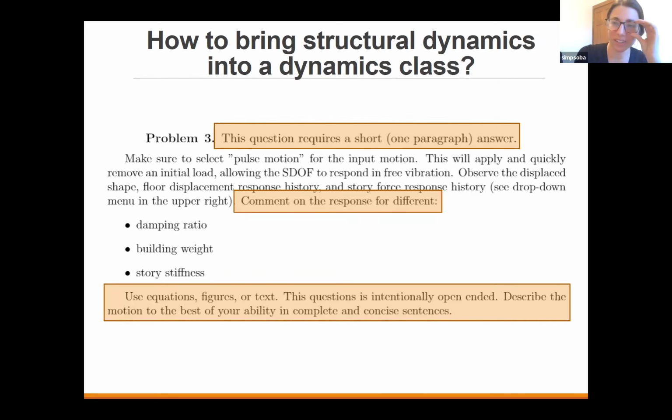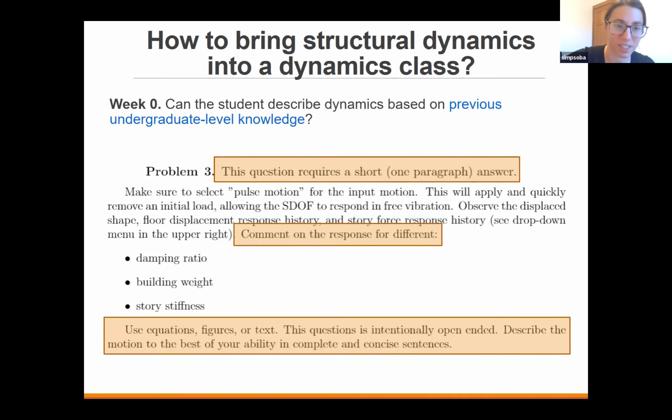And so there's sort of a setup that goes along with this as well. Most of the students coming into my structural dynamics course are coming either right out of undergraduate, as one of the first courses they take as a master's student, or they're coming back from industry. So I give them the app and say, okay, look at this movement. We'll look at it SDOF. Just explain to me, based on your undergraduate knowledge, what you think is happening.